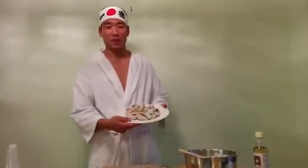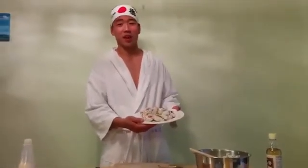So there you have it. Perfectly cut and perfectly average sushi made by yours truly, Chef Kathy.